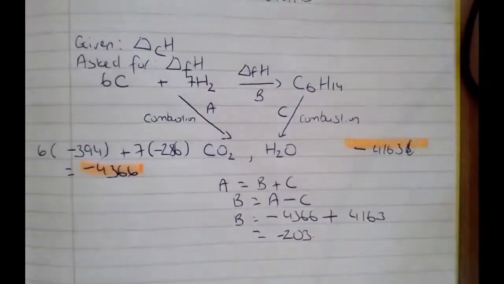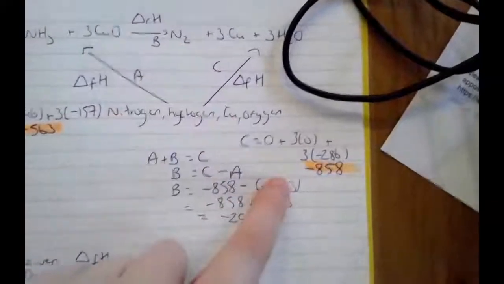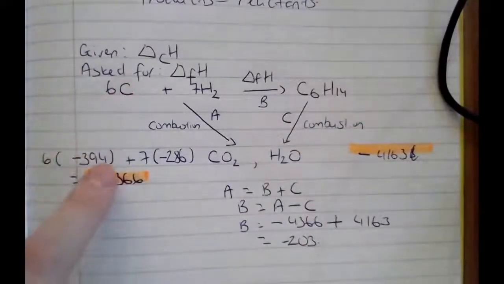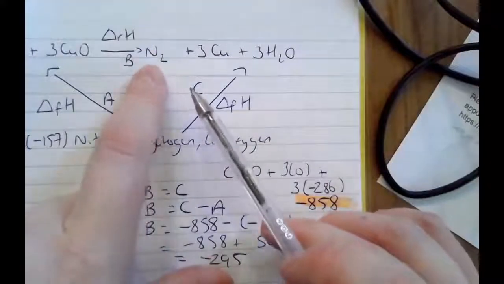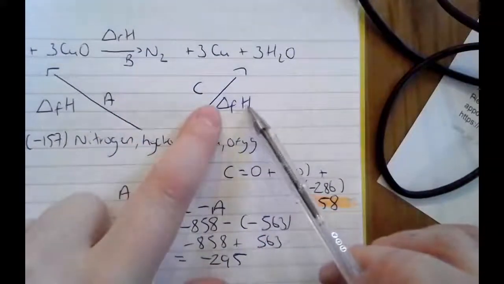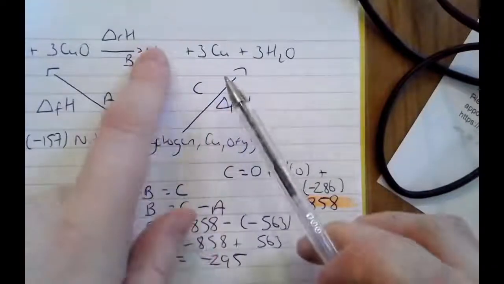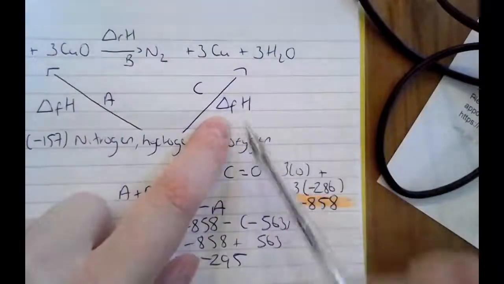Okay, just to note here, because I usually get asked this, why in the previous questions, when we had elements, the value was 0, and then down here, I've got elements in my equation, and the values are not 0, okay? Back up here, the values were 0, because in the table, the values they were giving you was the enthalpy change of formation, the energy released when something was formed. Nitrogen and copper are elements, they can't be formed, so their delta HF was 0.